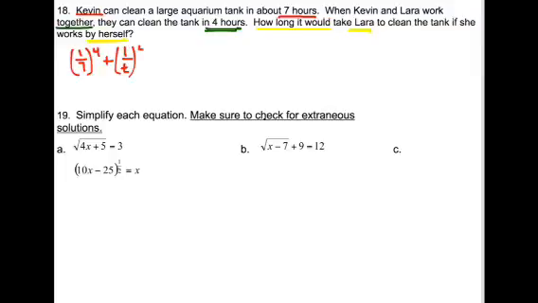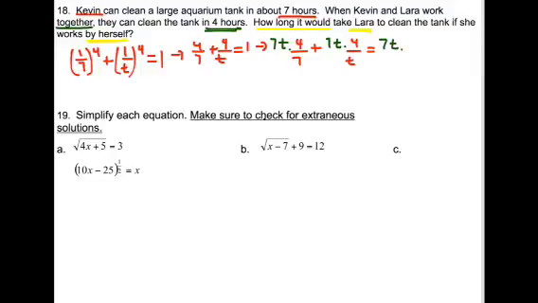Again, when she works with Kevin, they finish in 4 hours and they complete the whole job. So this equals 4/7 plus 4/t equals 1. The LCD here is 7t, so I'm going to multiply 7t by each term. So 7t times, and I know it's a little bit more writing, but it's worth going through the steps.